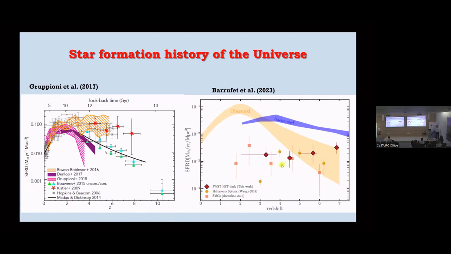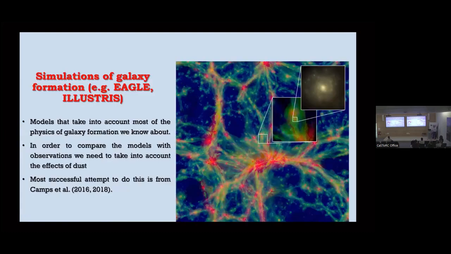And there's a very big area of research now, big programs being undertaken to quantify what is the star formation rate at redshifts 5, 6, 7, up to 10, to characterize better this curve here, which is important, of course, to compare with models again. Here, okay, I return to the point about cosmological simulations.